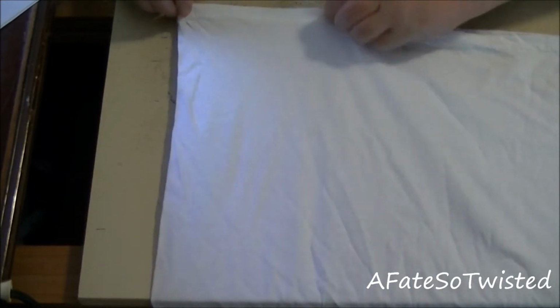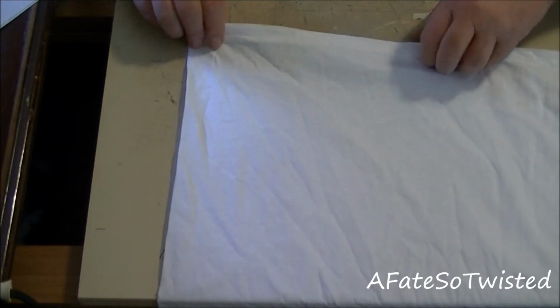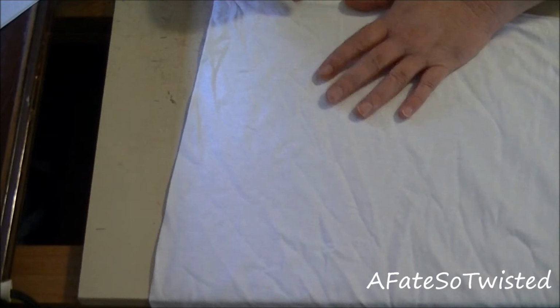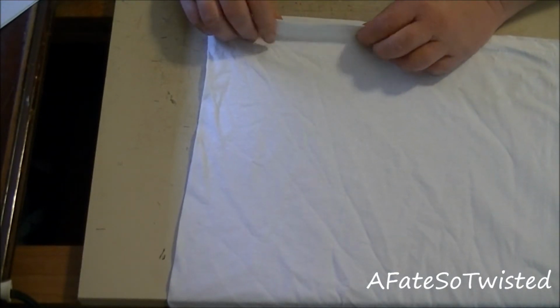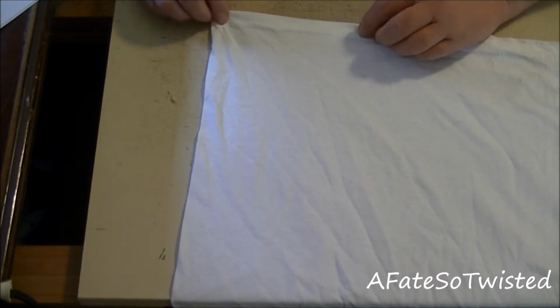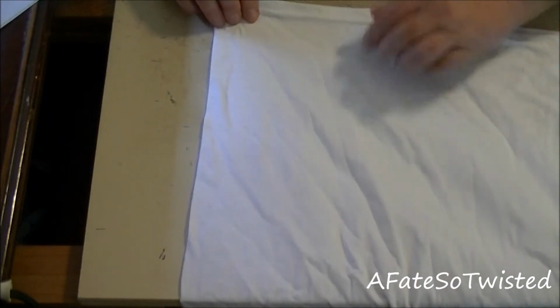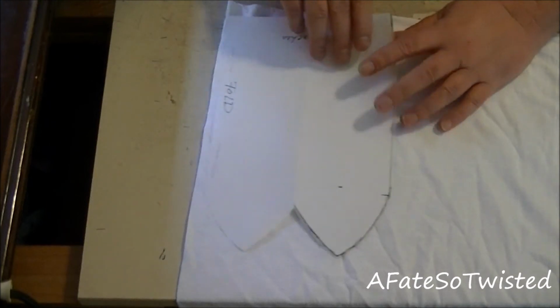That way we don't have to create a hem, and it'll be really quick. But I can also show you how to do a whip stitch, because if you sew this with your machine, it tends to want to pull and come apart. Probably for me, because I don't have the right thread, maybe I need a stretchy thread to sew things like that. But anyway, I'm just going to use the bottom hem.